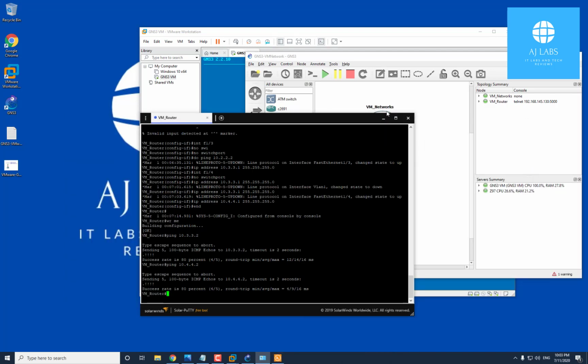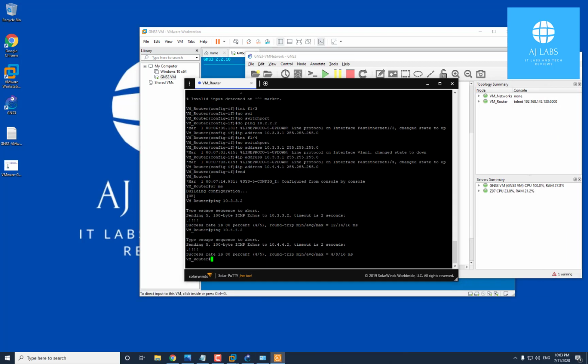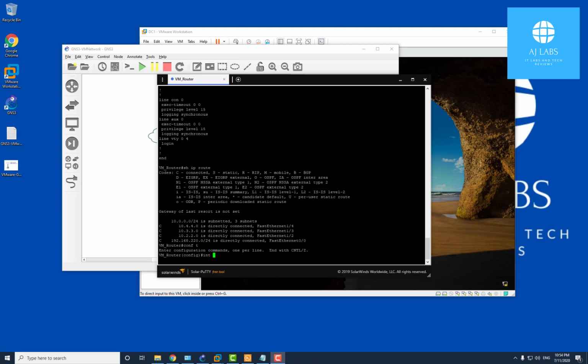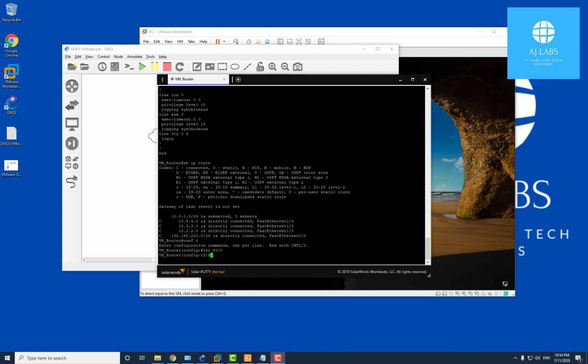Just move that aside. So I'm just going to go into interface. Let's do config, interface F0/0, which is where my 192.168 IP address is.